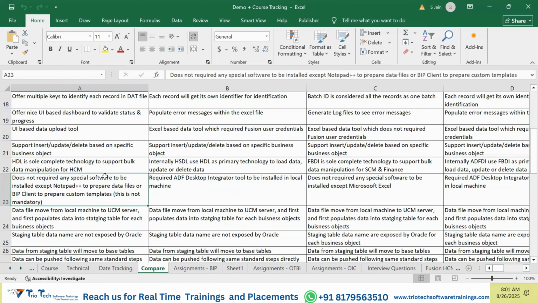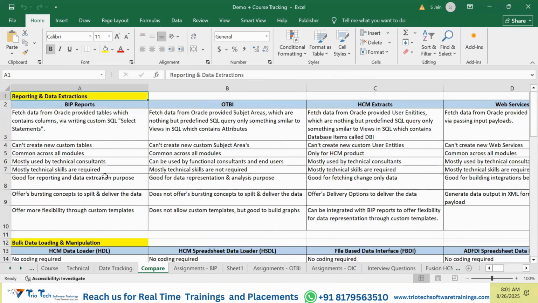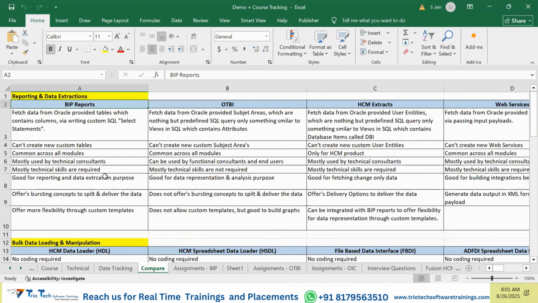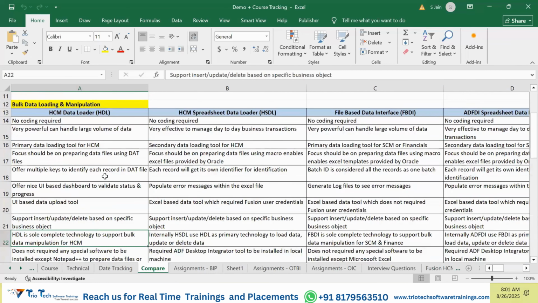Guys, for the different tools that we are going to learn, it is very important not to just use those tools, but to understand the difference between them. Being a consultant, some tool may have some advantages, some disadvantages. You have to figure out which tool best suits your client requirement, and accordingly propose the solution. So we will be providing you a comparative analysis about different tools and techniques.